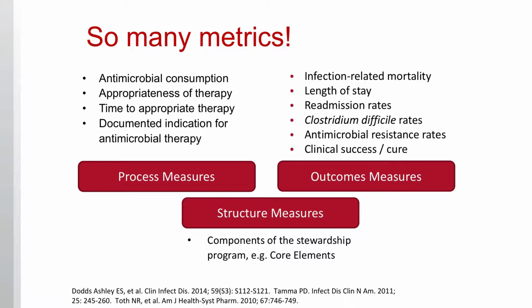The third category is structure measures. So how is your program set up? And this is really the core elements that Dr. Srinivasan was talking about. Have you met all 7 core elements? Do you have the pieces in place? And even within those, there's areas where you can expand to improve on how well you're meeting them or how robustly your program operates within that broad framework.